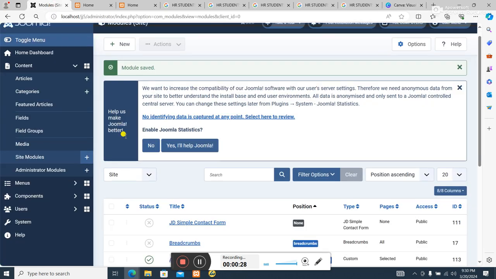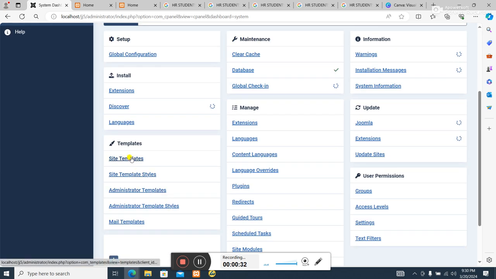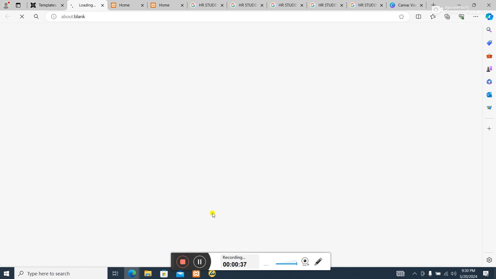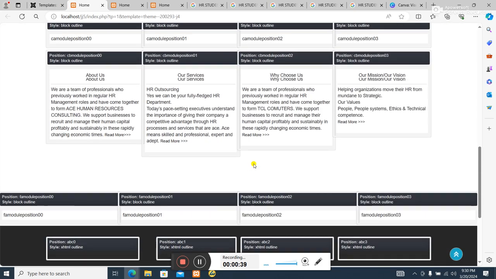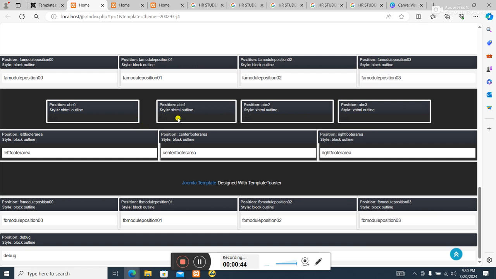So let's look at the model that we want to use. If I return back to Systems and go to Templates and preview this template, you can see spaces that are occupied. That is also used up, but I have spaces here. So I can take this position, or this one has 3, 1, 2, 3.